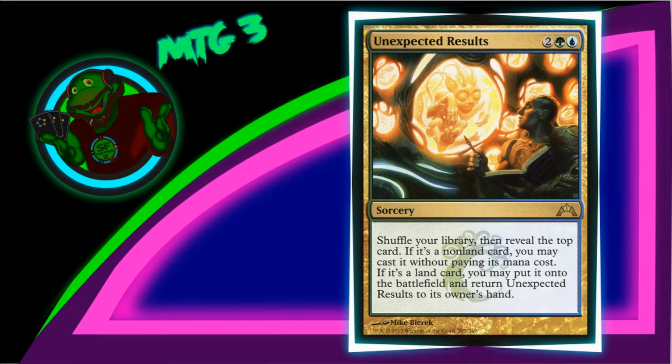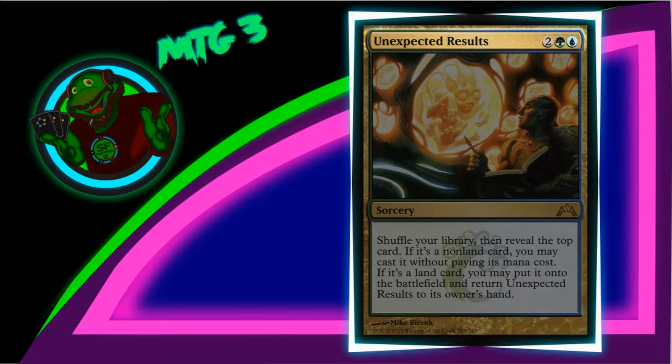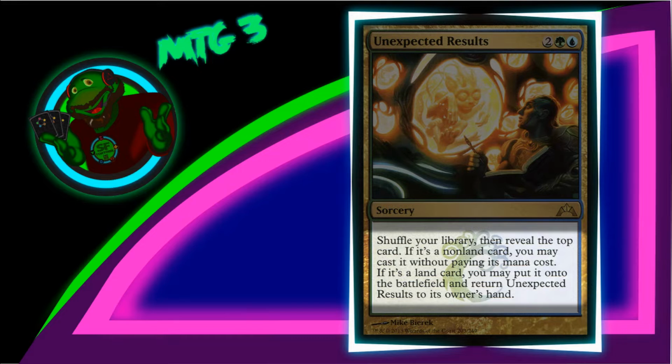The card is called Unexpected Results. It costs 2 generic, a blue and a green, and is a sorcery. It reads, shuffle your library, then reveal the top card of your library. You may cast that card without paying its mana cost if it's not a land card. If the card revealed is a land card, you may put that land onto the battlefield, then put Unexpected Results back into your hand. This card is amazing.